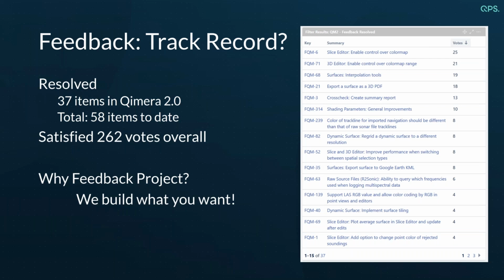This lets everybody see what the whole user base is asking for, and then we can see where the voting trends go. We like this because it's open and transparent, and everyone can see what we're up to. We can make commitments. We say we're going to deal with the high voted items, and people can see that, and then when we deliver on that, that hopefully makes it a bit more predictable for you to use our tools. So that brings me to the end.